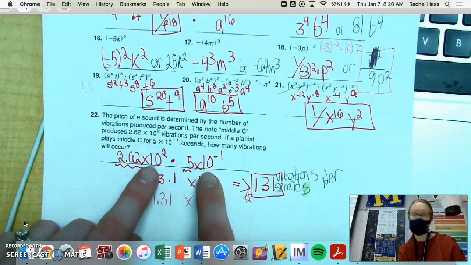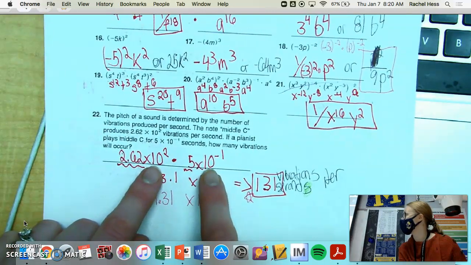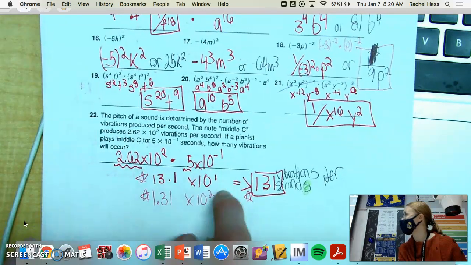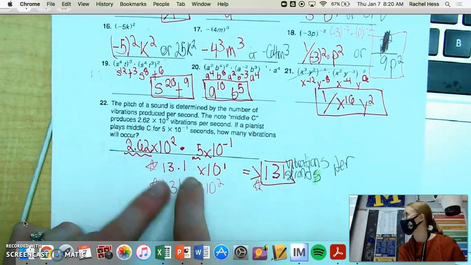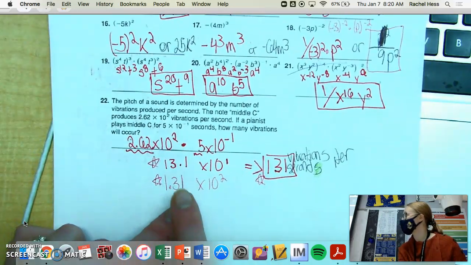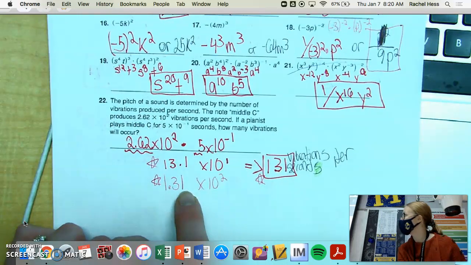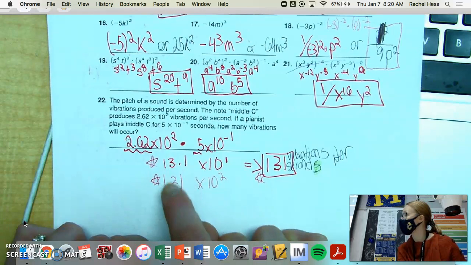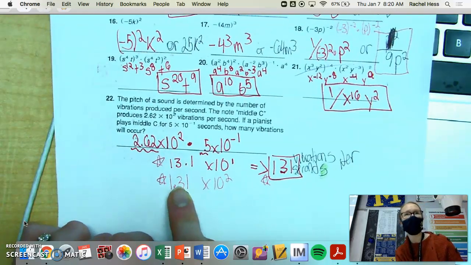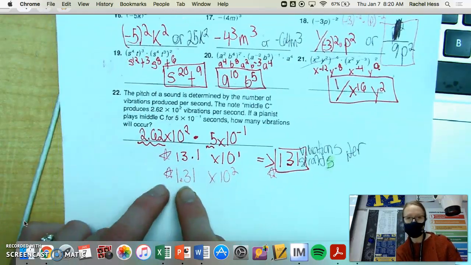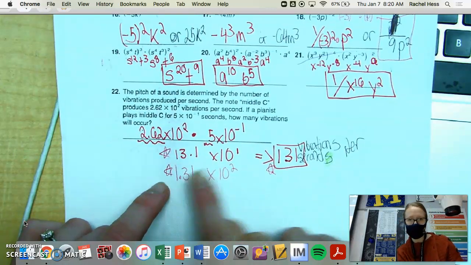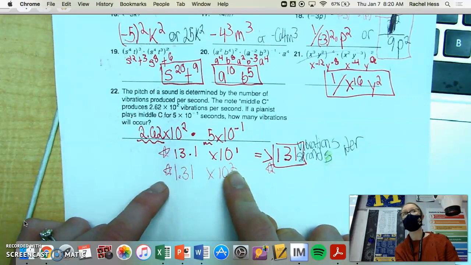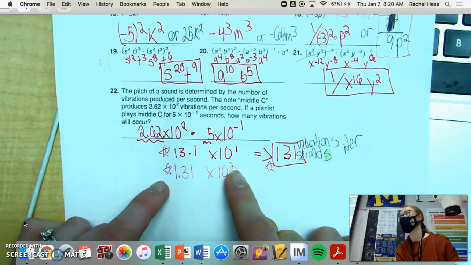So just using exponent properties, if you were to write both of those numbers, I have a total of 110. And then with the constants out front, I'm just going to multiply them. But the tricky part is, once again, you have to know that that number has to be between 1 and 10. 13 is bigger than 10. So in order to make this number smaller, I have to make this exponent bigger. That's a really tricky concept.